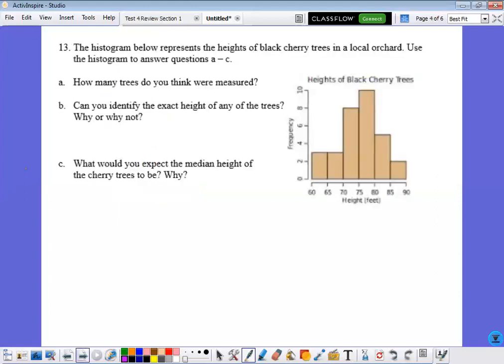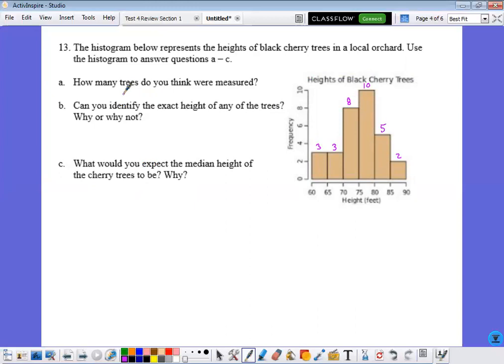All right, the last thing you need to be able to do with analyzing histograms is you need to be able to read a histogram similar to this and be able to answer questions based off of it. So the first thing I'm going to do whenever I see something like this, I'm going to go ahead and write out my frequencies. This one's a 3, an 8, a 10, a 5, and a 2, because that's going to come in handy here in just a second when we answer these questions.